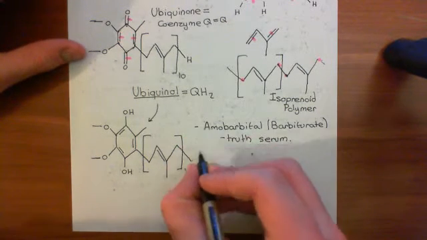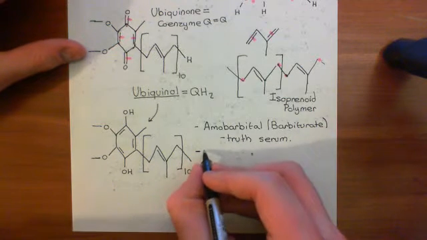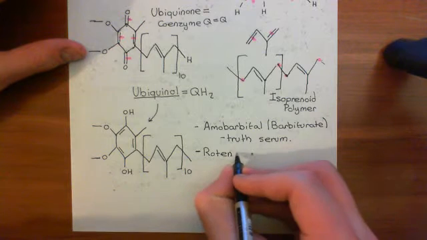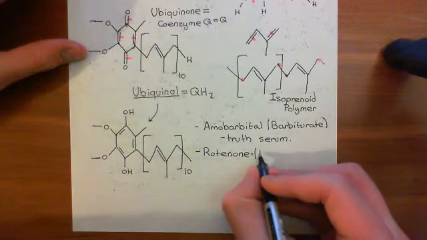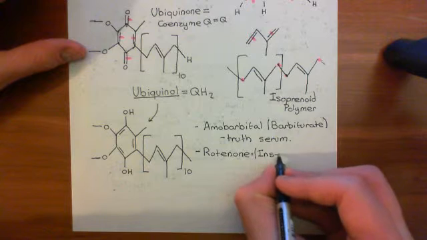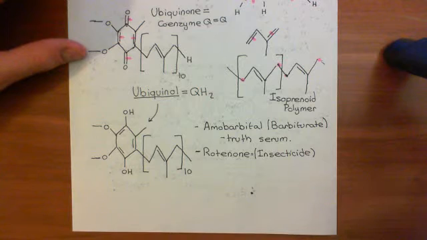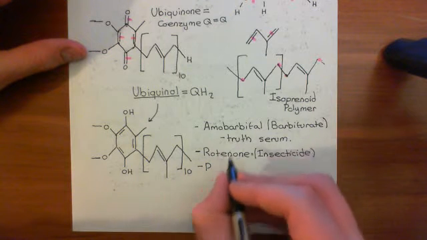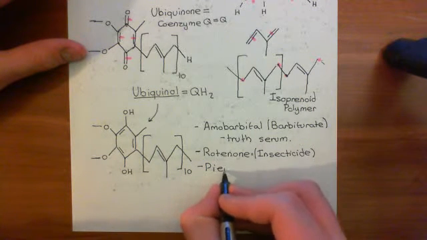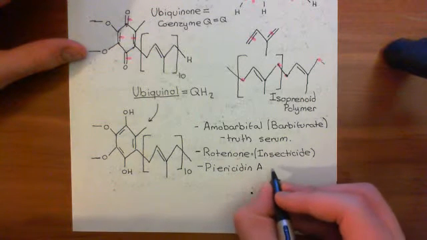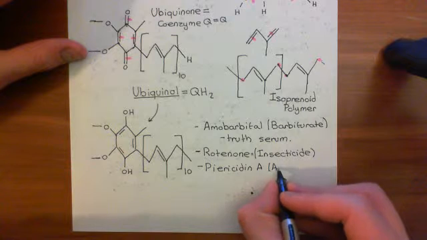Let's look at another drug. Rotenone, which is an insecticide, also blocks Complex 1. It's the archetypal example of a drug which blocks Complex 1. A final example is an antibiotic drug by the name of Pyricidin A. So amobarbital, rotenone, and pyricidin A are all drugs which will bind to and affect the activity of Complex 1.